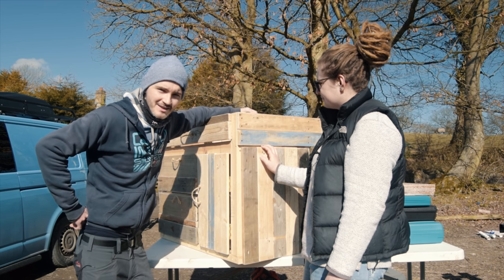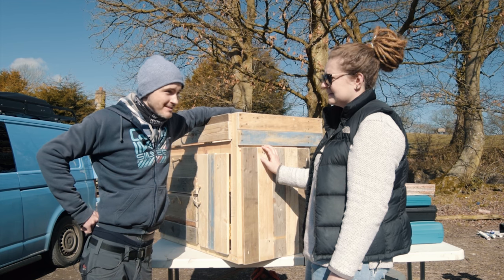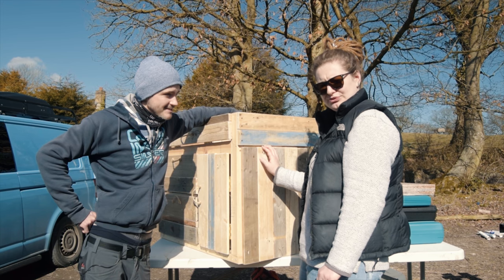That is definitely going to be the hardest bit, because how we're going to attach it without destroying the structural integrity of the door, I don't know yet. Stay tuned to see the masterpiece unfold.